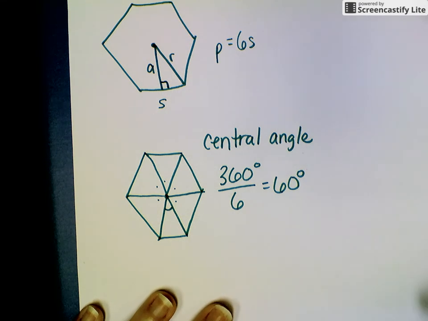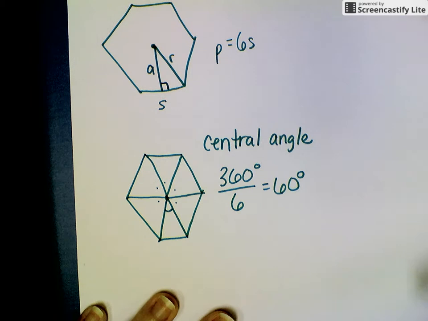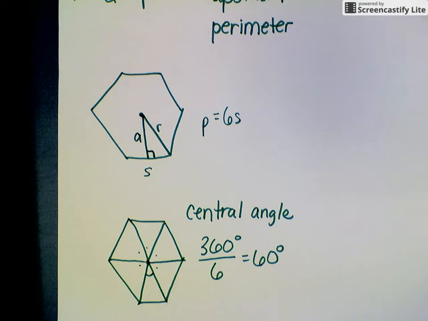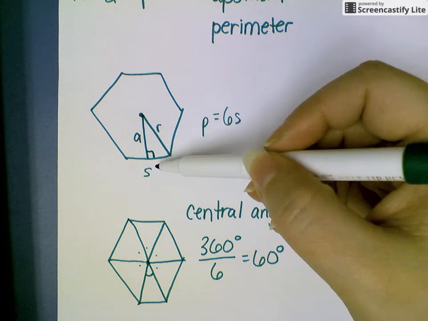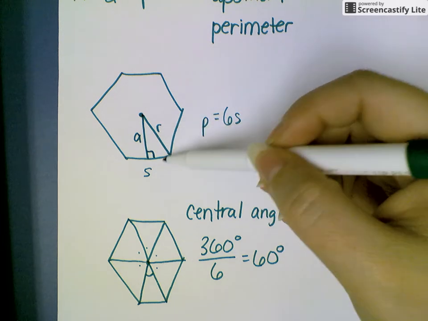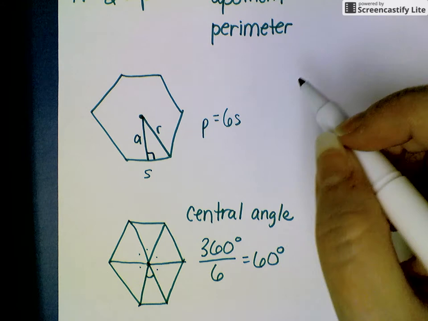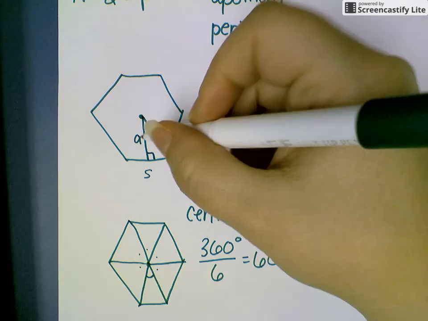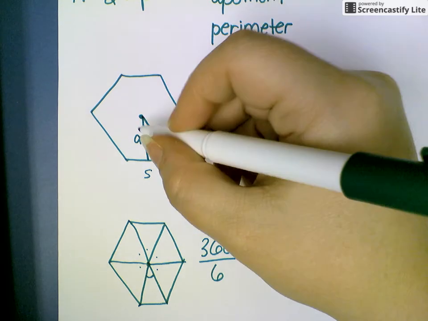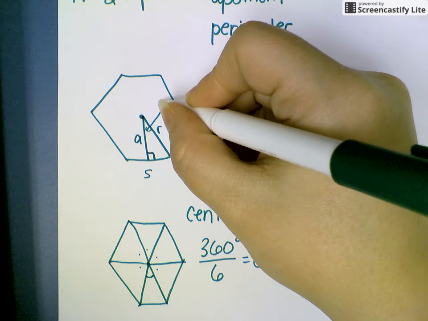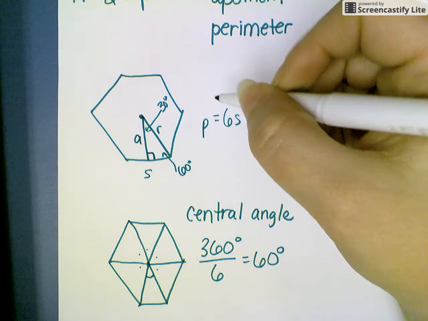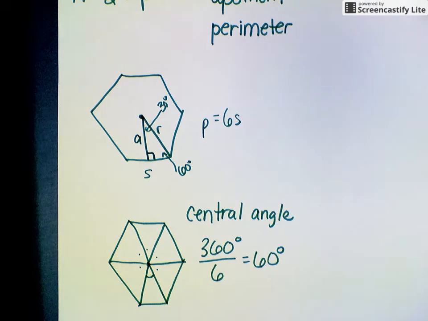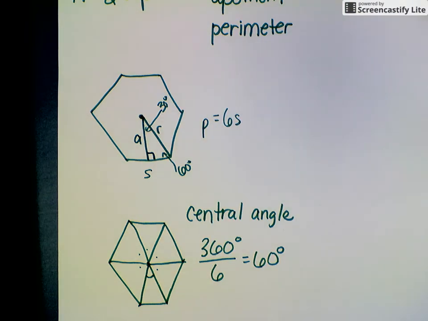Well, you might be wondering why that's going to help you. Well, if we go back up above here, I can always find the apothem, the radius, and the side using that triangle. And from what I know from my central angle, the whole thing here would be 60. That's going to make this part 30 degrees, and this angle here would be 60. And that's going to be a 30, 60, 90 triangle. And that's something that we have learned how to work with this year.